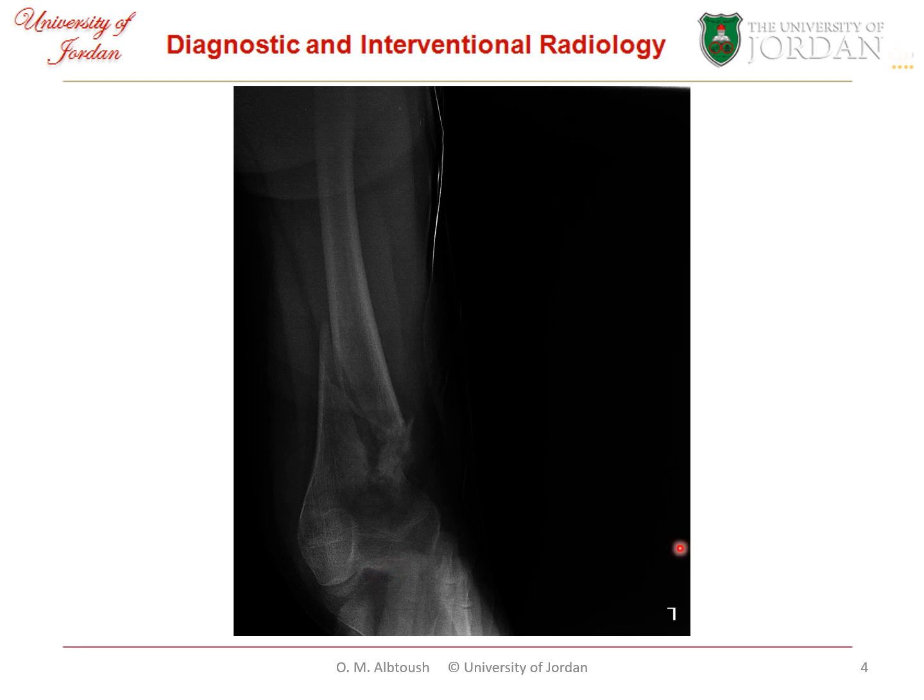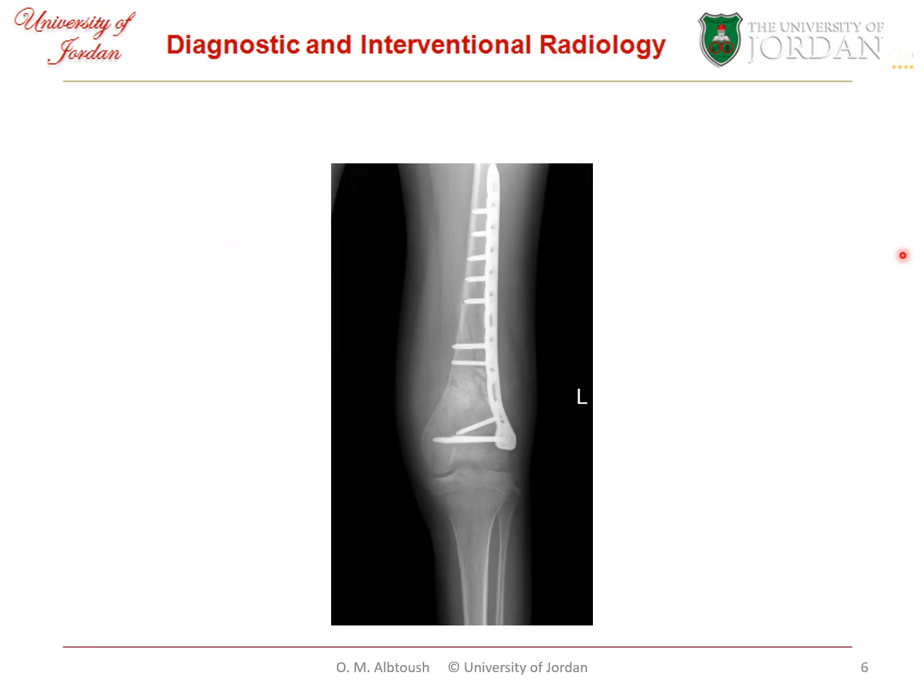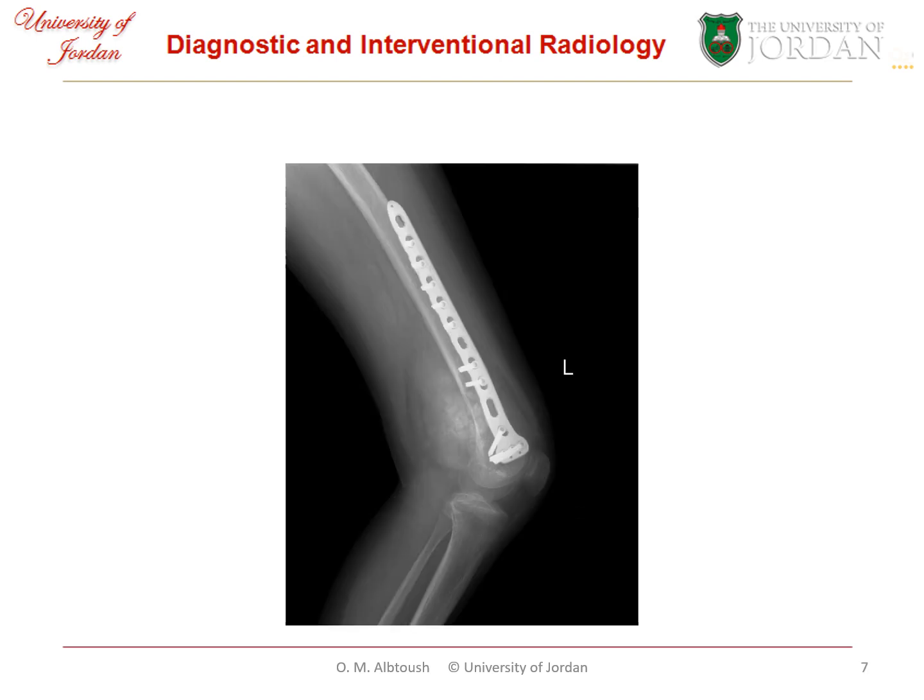And this is another frontal view for the same patient at the time of fracture. So here, as expected, for this fracture there was a fixation. This is a lateral-sided plate with screws. The alignment is preserved for the plate. It's unremarkable, and the screws are in a proper position. There is no major extraosseous component, at least here in the frontal view. No breakage and no dislocation as well. So the alignment is intact.